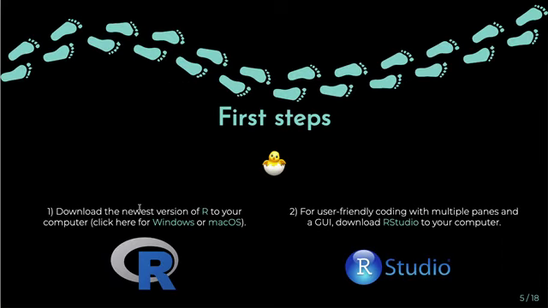Okay, first steps. If you are already proficient in opening R, you've worked with it before and you have no problems with that, you can skip the next few slides. But if you've never opened or installed R, then this is a good place to start. Depending on whether you have a Windows or a Mac computer, you need to download the newest version of R to your computer. Just as an FYI, this presentation is available as just the slides, not the narrated version. In that slideshow, you will be able to click these links right here that will take you directly to the downloading interface for R.